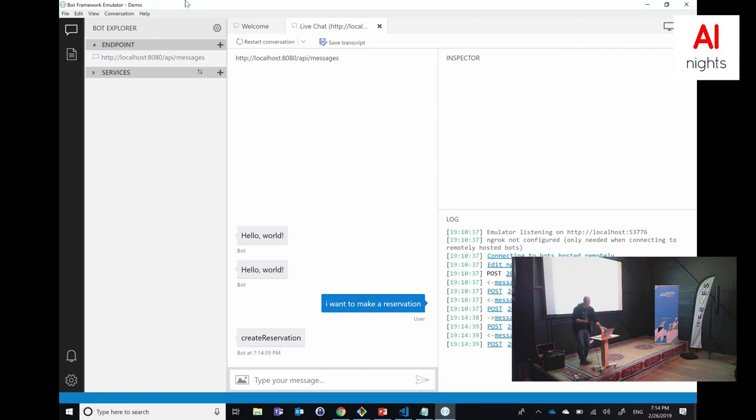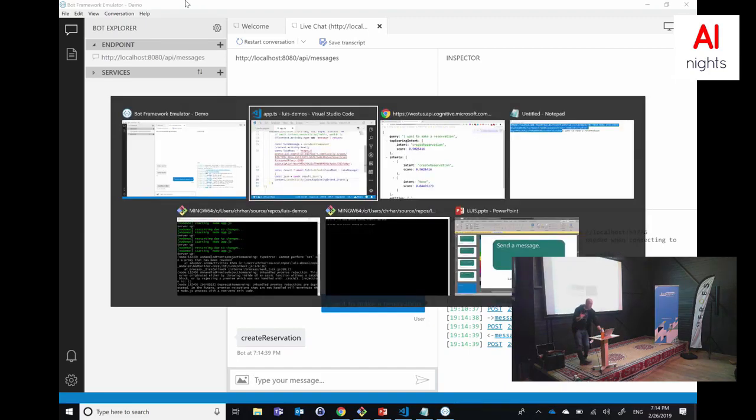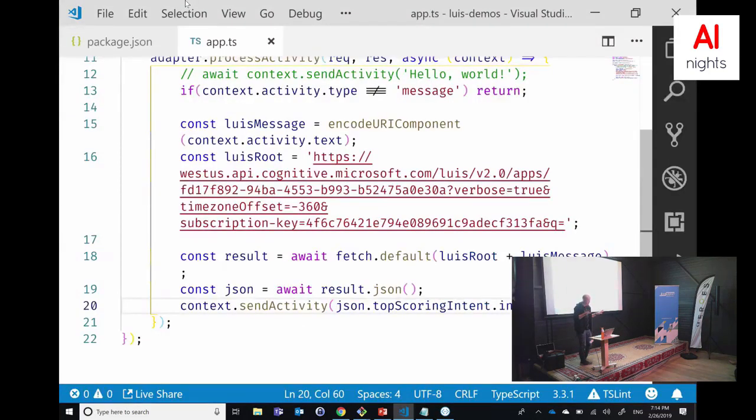My whole purpose, and I'm not going to go back to the code again because there's not a lot of bot experience in here, but my whole purpose here was really just to highlight the fact. All you're doing is just making a REST call. If you know how to make a REST call, there you go. By the way, for anybody who's feeling overly pedantic, yes, I know technically that's not a REST call, that's an HTTP call. We'll move on. Okay.